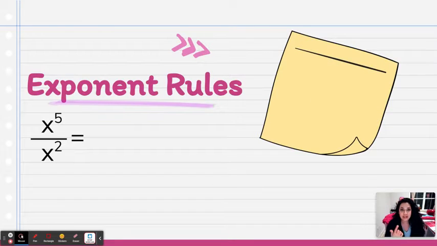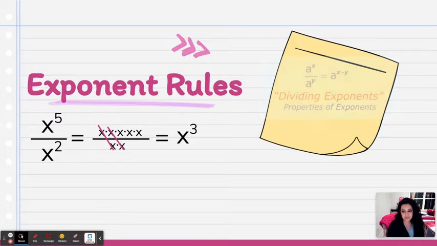So then the next, we're looking at division. What if we had x to the fifth divided by x to the second power? Well, we write it all out. That means 5 x's on the top as our numerator and 2 x's on the bottom as the denominator. And then we can start canceling, because x over x is just 1, and a 1 is irrelevant when it comes to multiplication. Another x over x, another 1, so those cancel out. So look, all my x's that we're able to pair up are canceled out, leaving me with only 3 x's, and there are 3 x's left on top, so that is x to the third power.